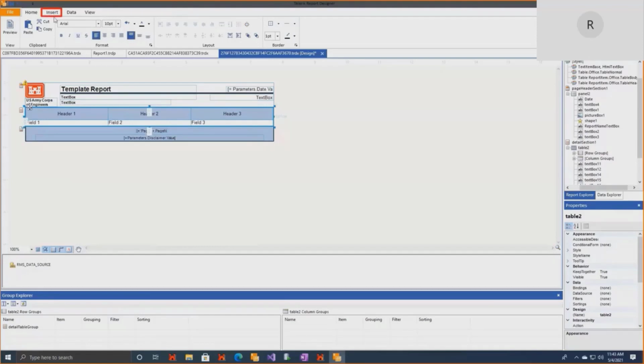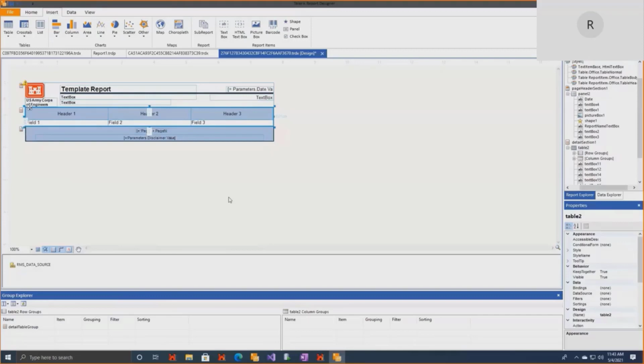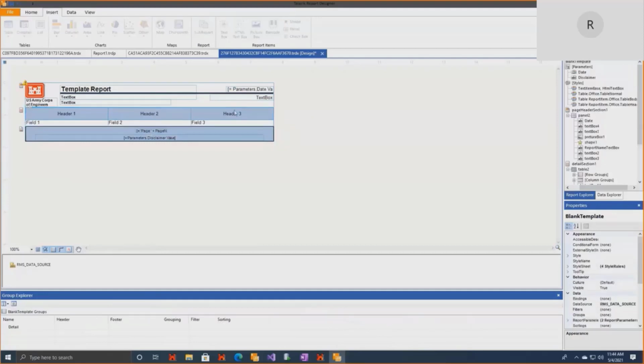Let's go ahead and jump to the next tab, the Insert tab. The Insert tab is where all your report objects are. The first 3 objects that you have are tables. These are data source objects, and this is where you'll be tying your data source to, your data set that you apply from the required collections. So this will be the collections from either the district or contract reports, or this will be your custom queries. There's charts, there's maps, and then there's a lot of familiar report items that you would see similar to FastReports, like the text boxes, picture boxes.